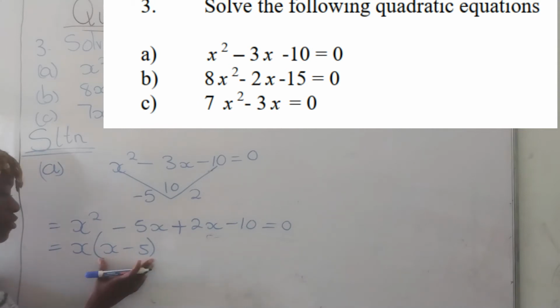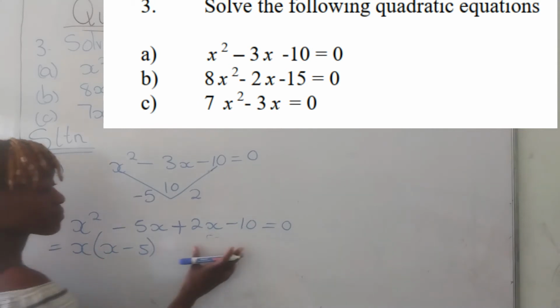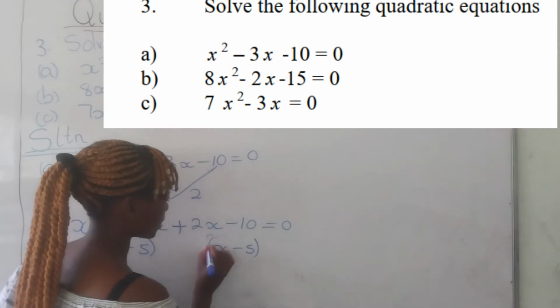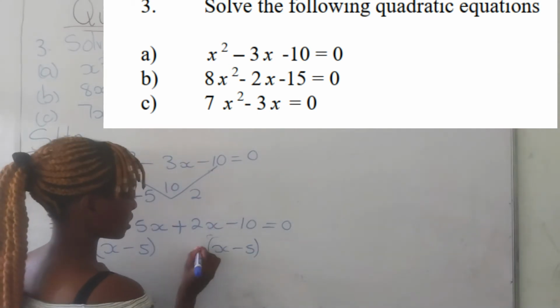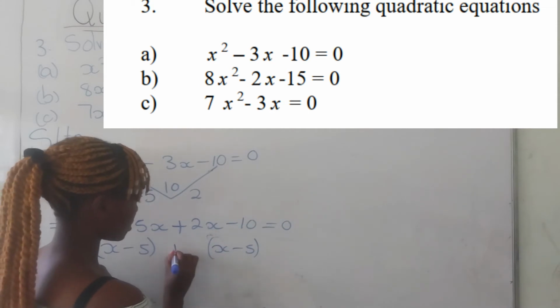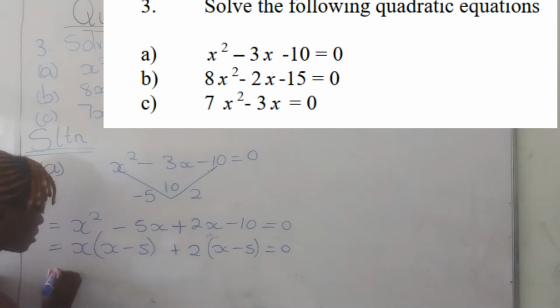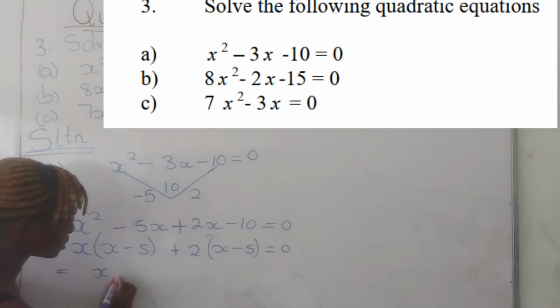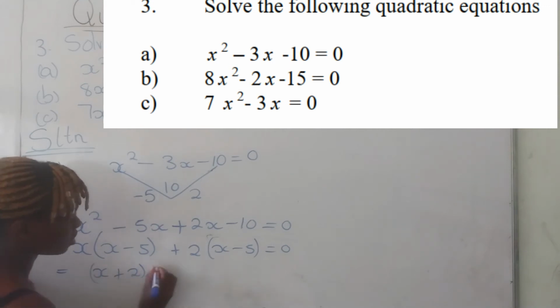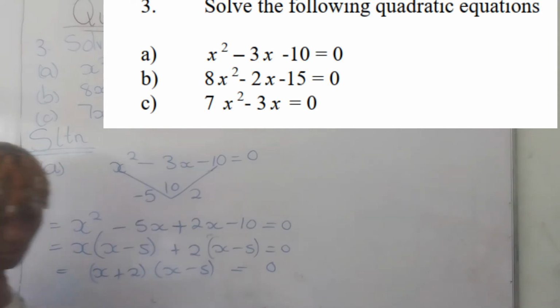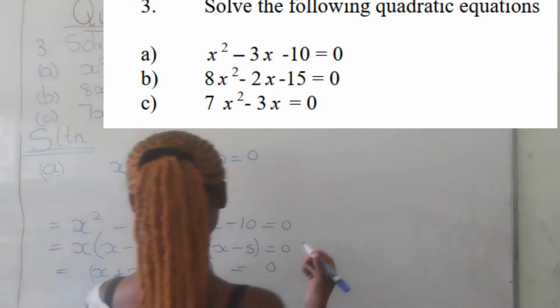And remember, what you have obtained in this bracket is the same as what you have to obtain here, x minus 5 bracket. We simplify x by x, then we get plus 2 is equal to 0. And here, if we simplify this part, it's going to be x, we put this in brackets, x plus 2, and x minus 5 is equal to 0. Okay, so just finish this here.